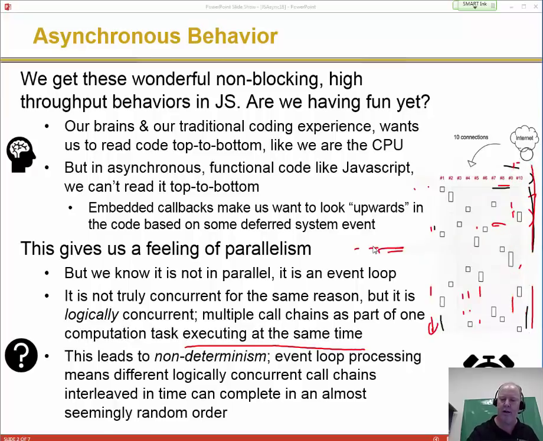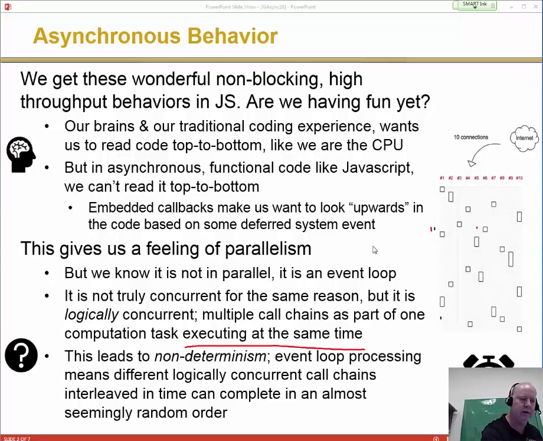Clean that up a little bit, right? At any one point in time, as we look across this diagram, this is time in this dimension. As I said, looking across, there's only one thing executing in time, right? We're single processor type of thing. But logically, we have all 10 of these things going on at different stages of computation.